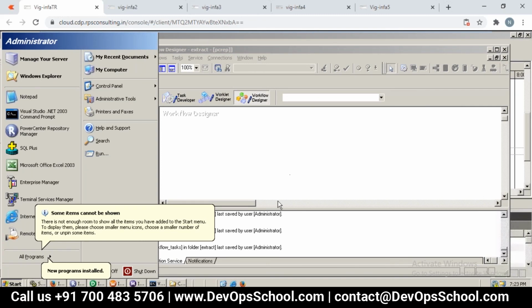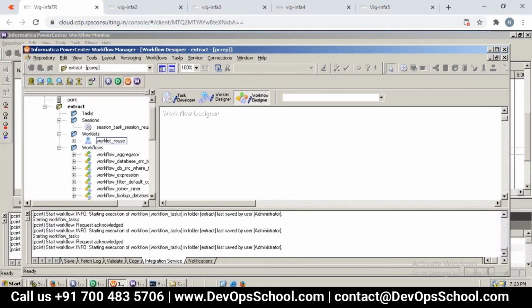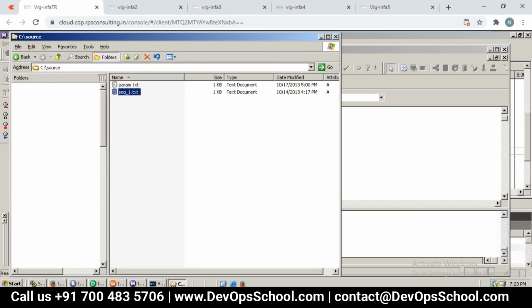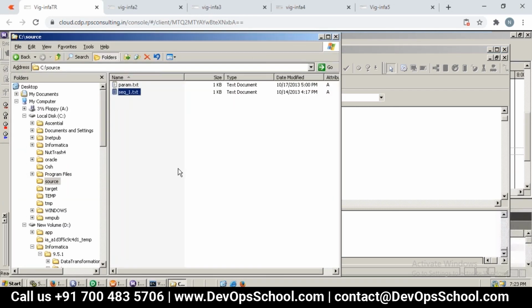One file has got 2 records. Other file has got 10 records. Some other file 20 records. Whatever. Right? Let me put it here. Copy paste. There's a concept called list files concept, where we can take care of n number of files data which can be read. For example, SEQ2. You can also start adding it.